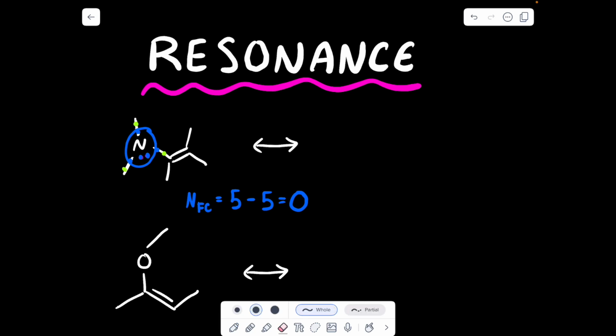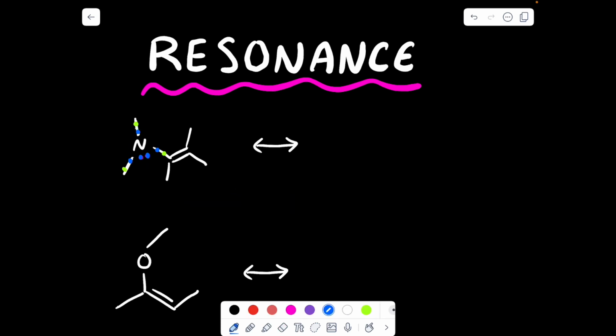And if this nitrogen had a positive charge or a negative charge, the professor would tell you. If the professor does not indicate a charge, then you would assume you need to either add enough hydrogens or lone pairs to each respective atom on a structure to ensure that they are neutral.